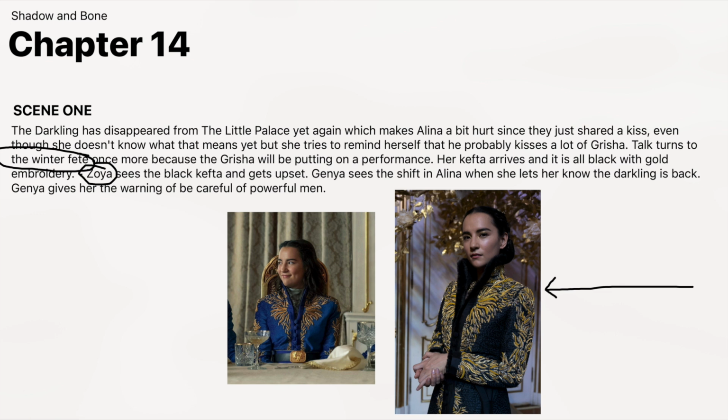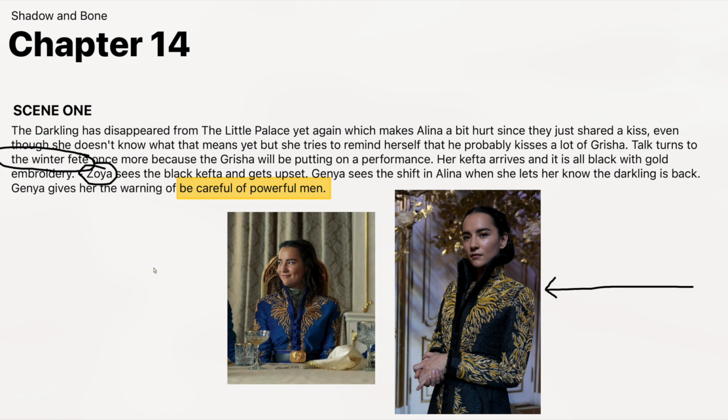And Genya is seeing a shift in Alina, because when Genya lets Alina know at the end of the scene that the Darkling is back at the little palace, Alina kind of gets more excited. She lights up a bit. And Genya then gives her the infamous warning of be careful of powerful men. This is our first audible warning of the Darkling from someone close to Alina.